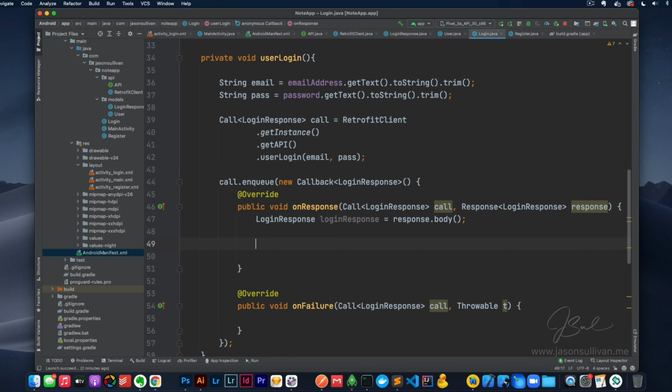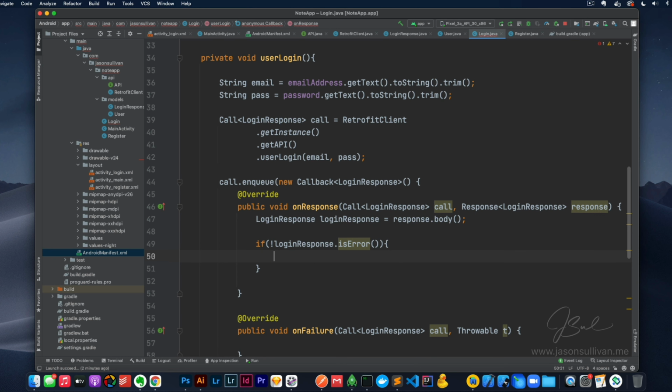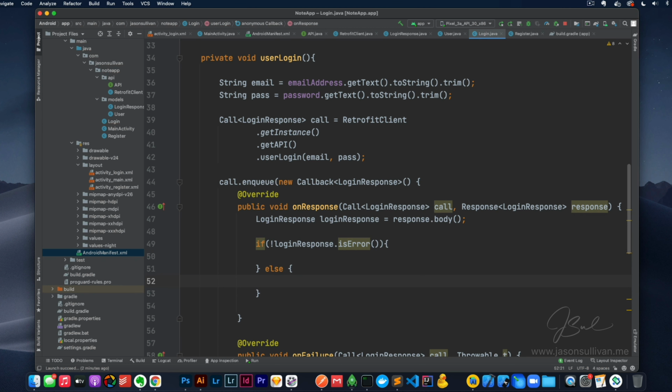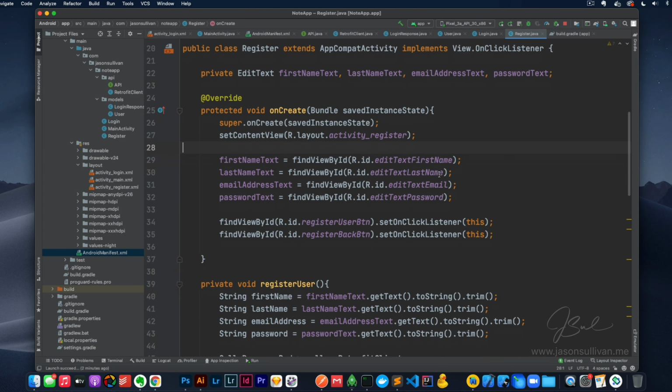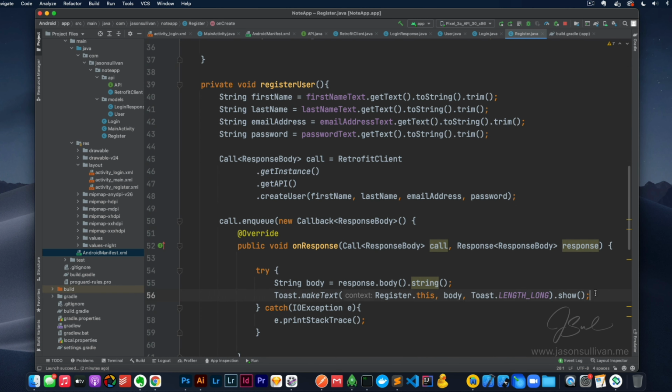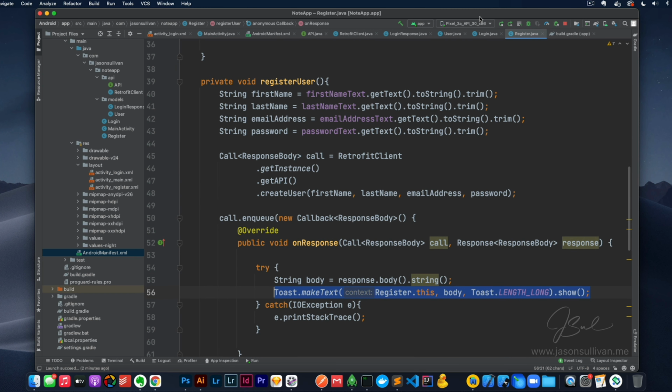and we're going to say if not login response dot is error, and then we'll do else, and essentially we're going to come back to register, and we're going to grab this same toast call just to make it easier on ourselves.